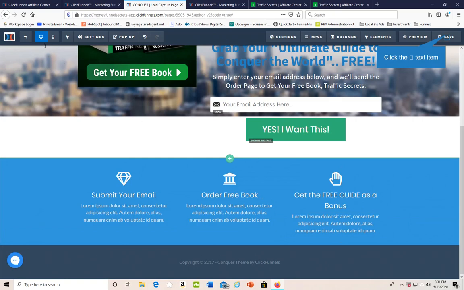And of course, once again, it's always a great idea to periodically save your work. And then we'll go ahead and exit out of this page and go over to the thank you page.